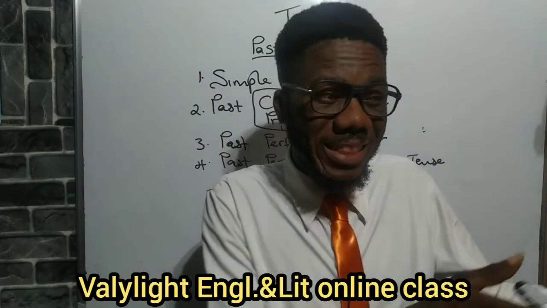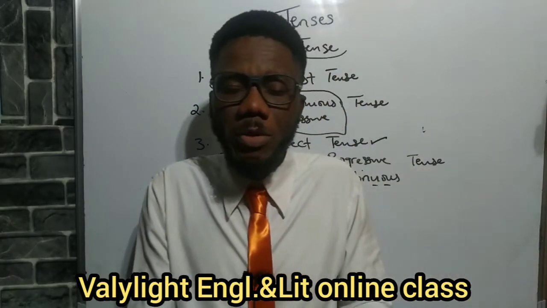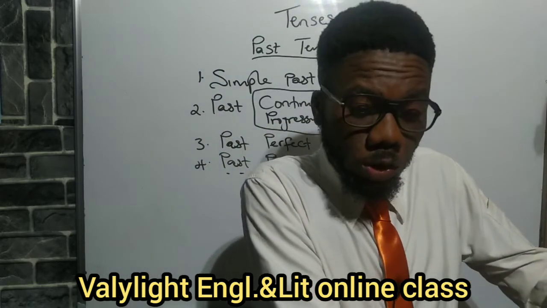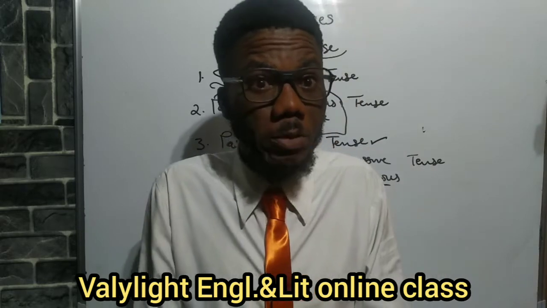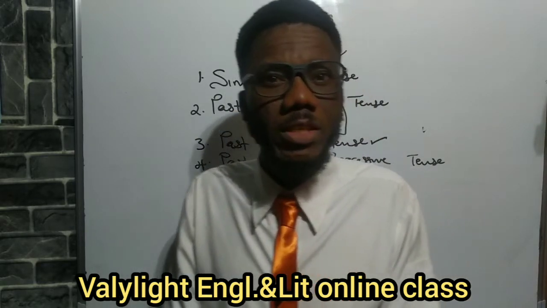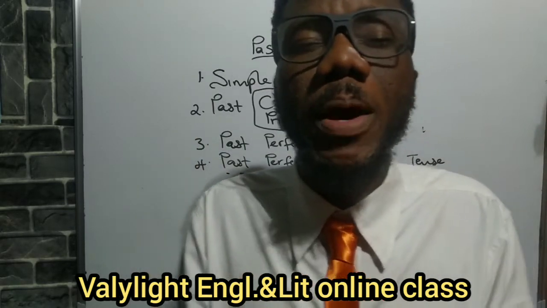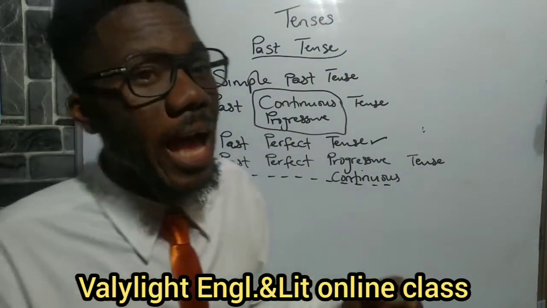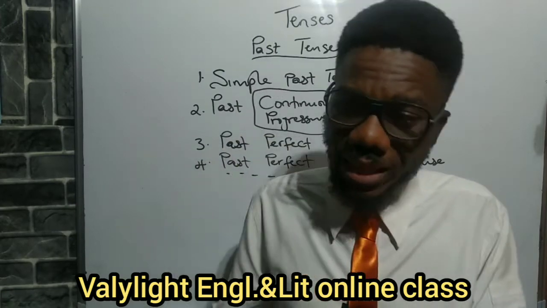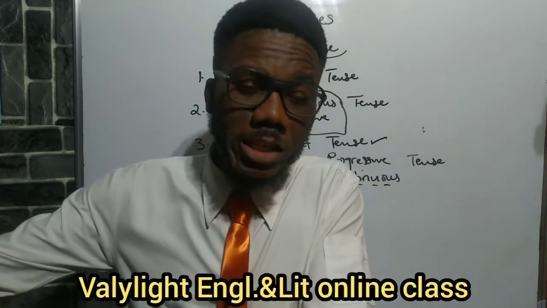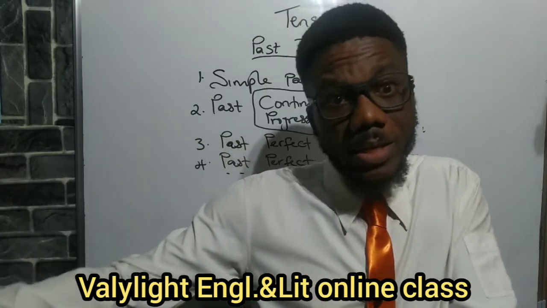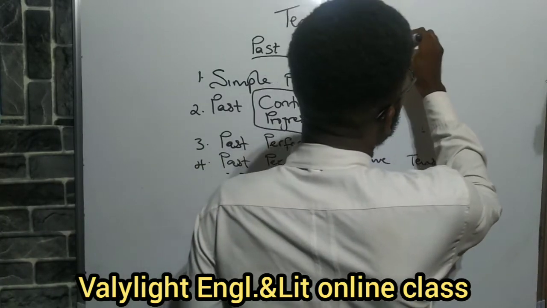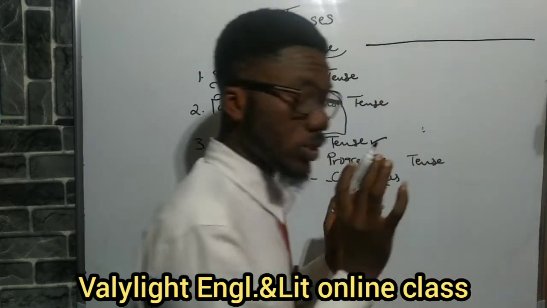The present perfect progressive tense is an action that started happening in the past and continues to happen into the time of speech. That is for the present perfect progressive tense. But listen, if you talk about the past perfect progressive tense, this one talks about an action that started sometime in the past. It continued to happen for some time, yet still in the past. This is an illustration of it.